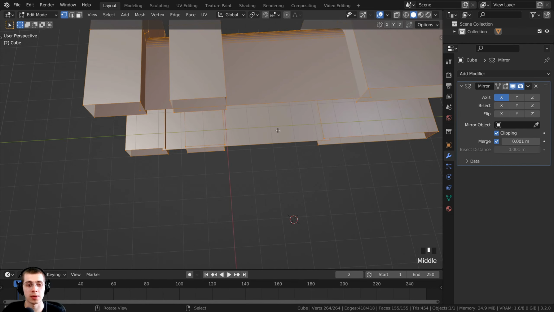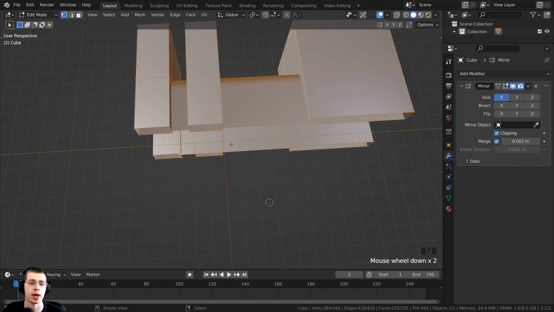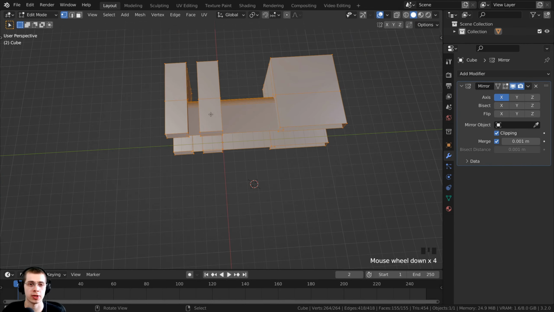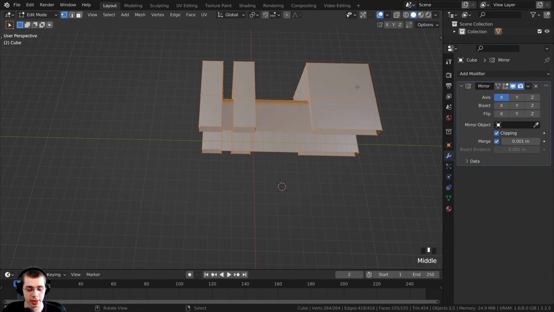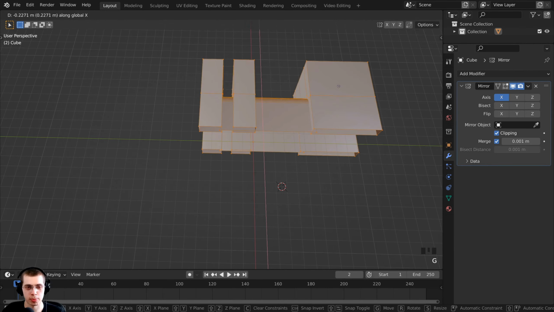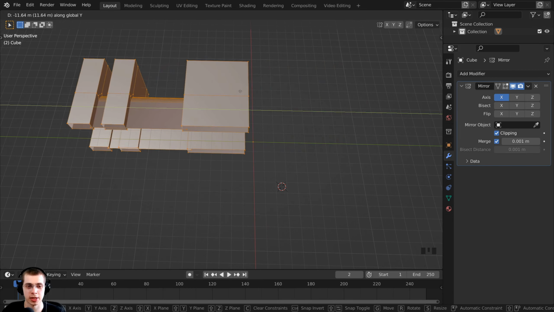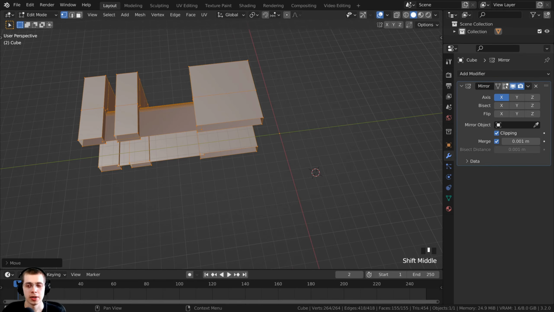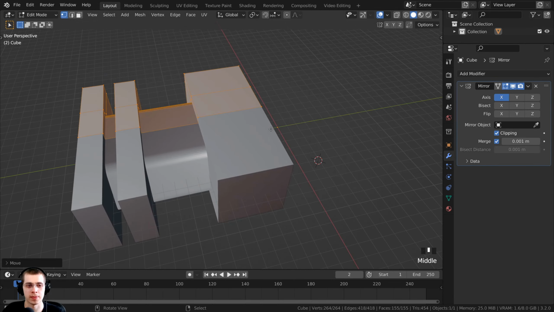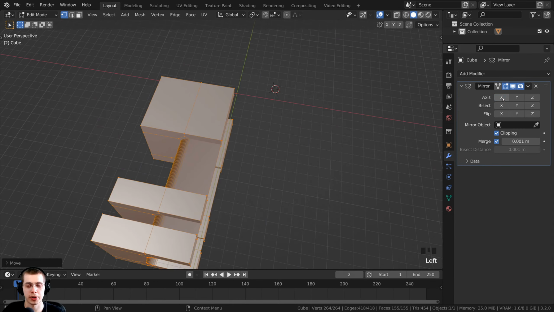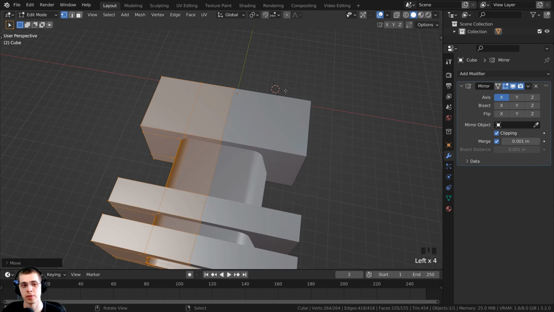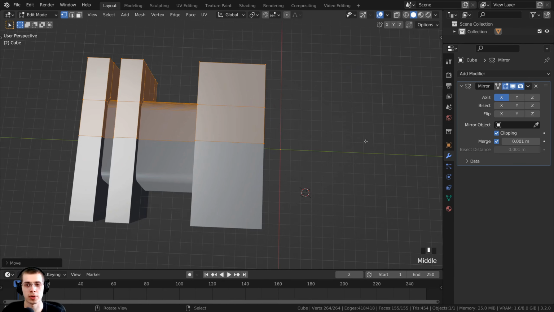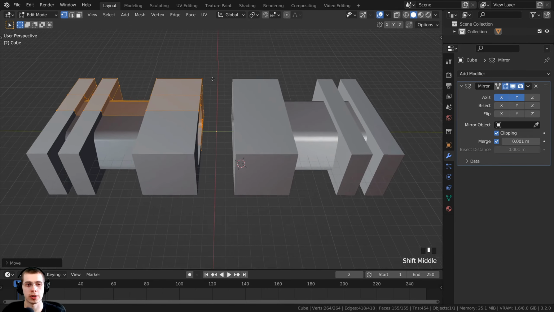And so wherever the object's origin is, that is the center point of where the mirror modifier is going to mirror the mesh. So I want to bring this over to the side so that we can mirror it over. I'm going to press G to grab, bring this over on the y-axis, and just bring it way out here. Then I actually want to preview what the mirror modifier is doing, so I'm going to click on this button to turn that on. You can see the mirror modifier is mirroring it over on the x-axis, back and forth, but then I want to mirror it forward and backwards, so I'm also going to check the y, and now it's going to mirror that forward and backwards as well.